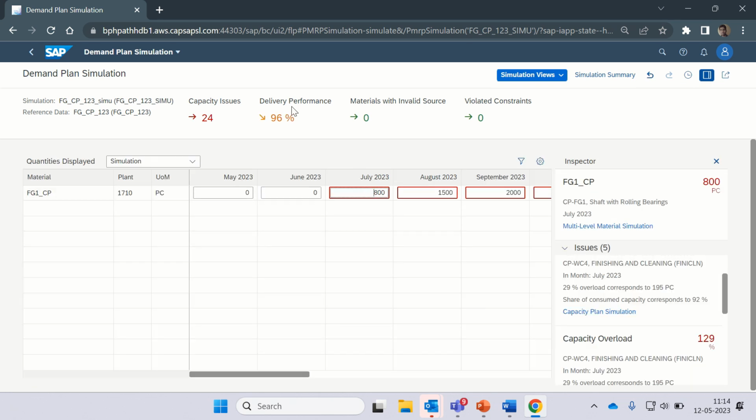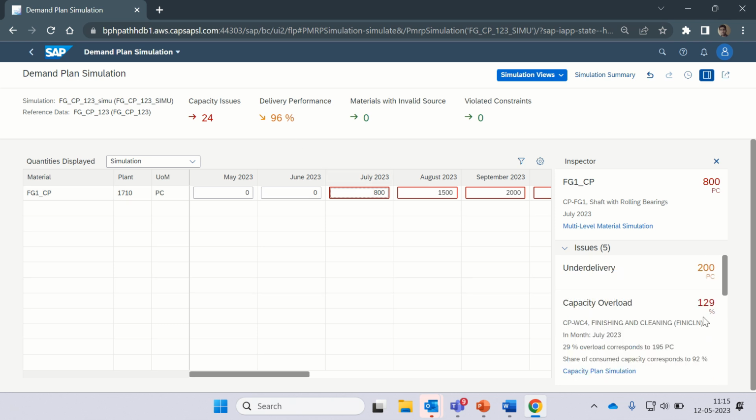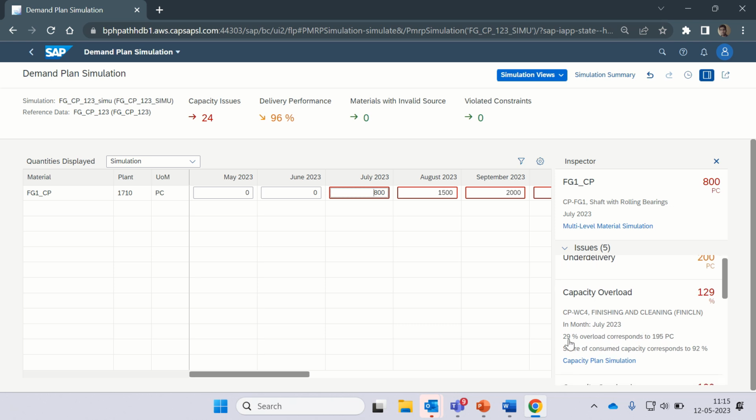See, the delivery performance decreases because initially it was 1000 quantity, which was defined in the demand, but we reduced that. Because of the reduction, our delivery performance reduces. Meanwhile, our overloaded capacity also reduces, like only 29 now. Initially it was 51% overloaded, now it is 29% overloaded.